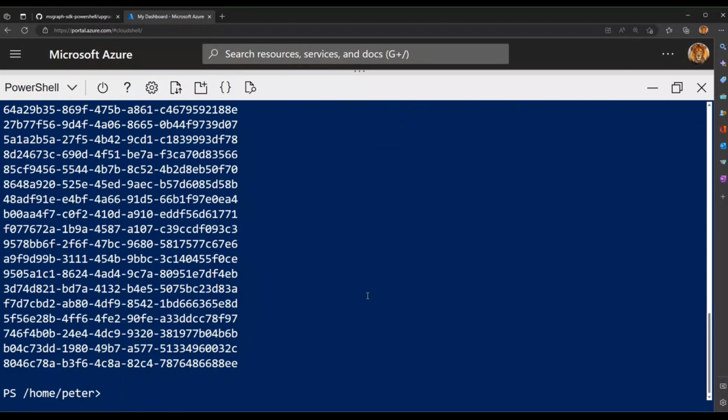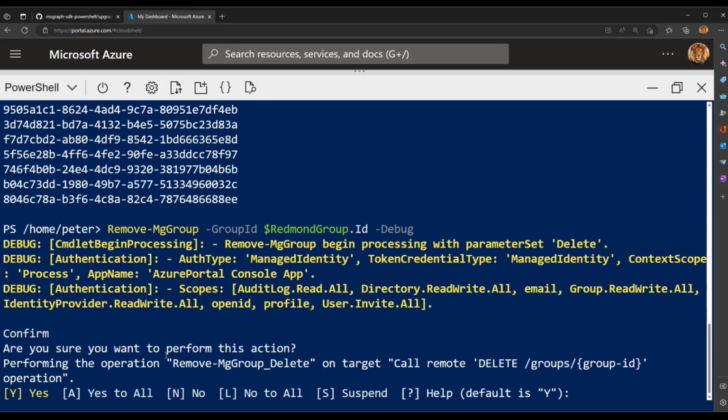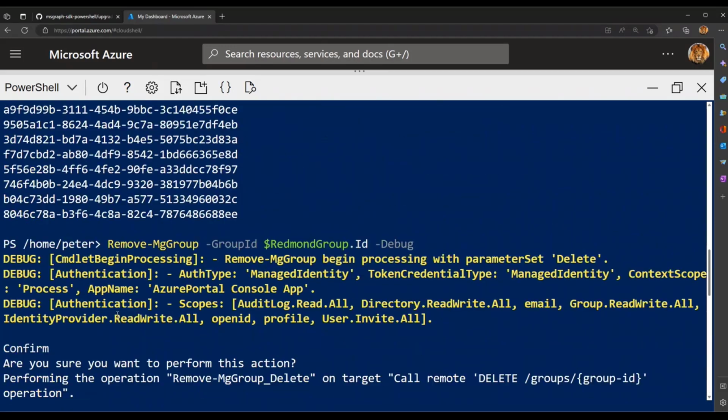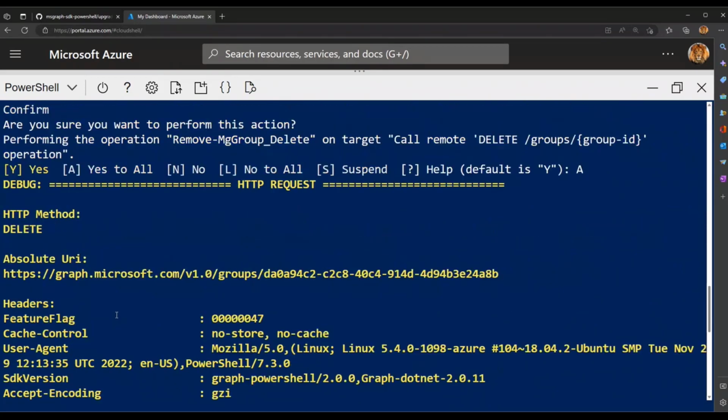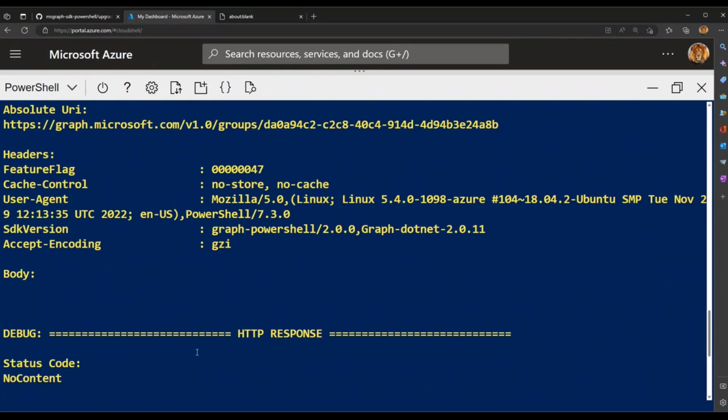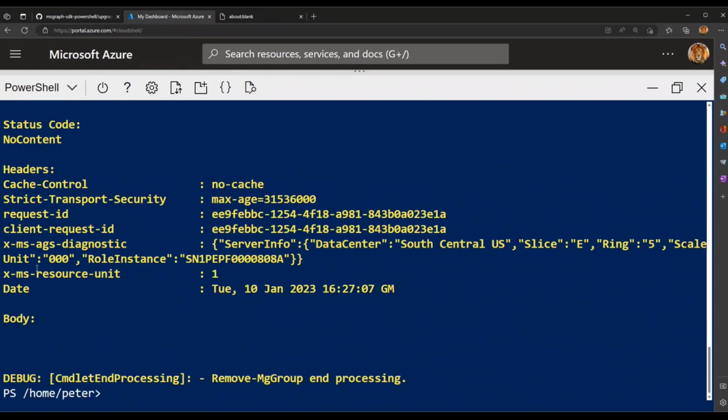Once I'm done with my group, I can add other settings for this group, and you can even convert the group to a team and do a lot more sophisticated work using the module. But in this case, I just want to keep it simple. So I'm done with my group. What I'll do next is just go and delete it. And one cool thing, you can also call the module with the dash debug to see what's happening. And just like that, we can see that we sent a request to that URL, and those were the headers, and that was the response that we got back, and the group has been deleted.